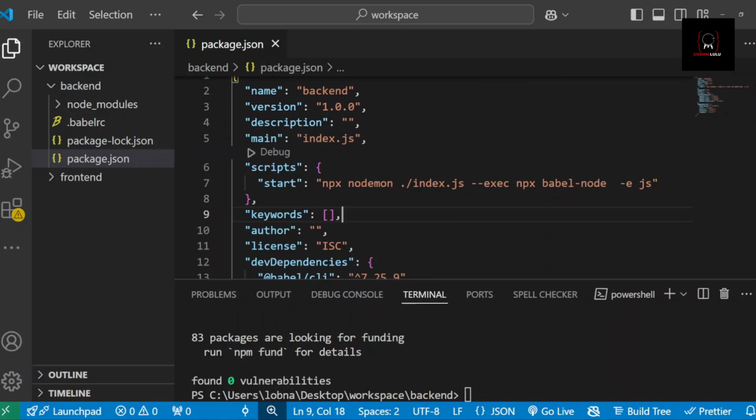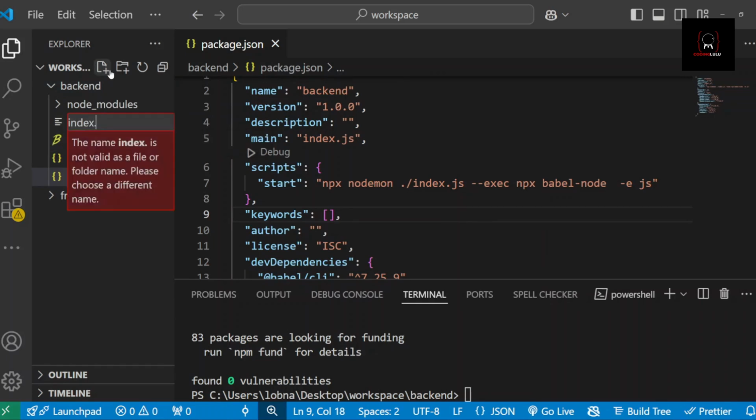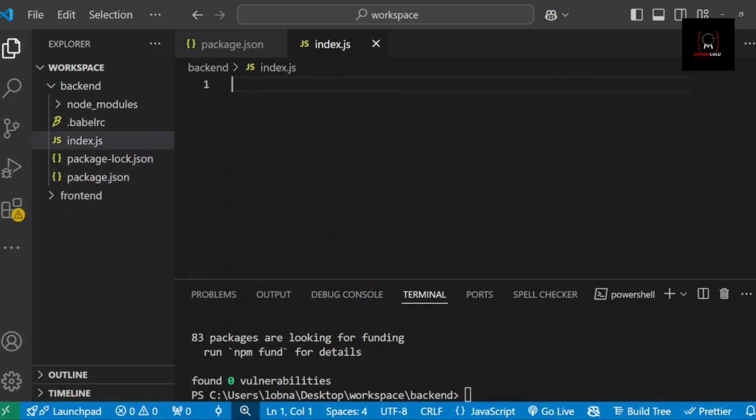Now, we updated our package.json. We created the script. Now let's create this file that will be running our server. So I'll go ahead in the root of my backend folder. I'll create a new file called index.js. And basically this one will be our server. So first thing is that we need to import Express. And Express basically is a lightweight framework that simplifies building servers for us, okay?